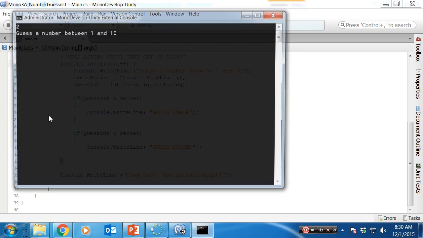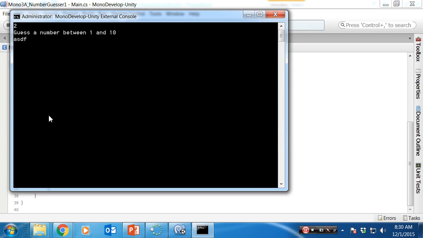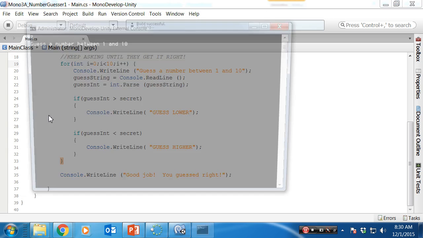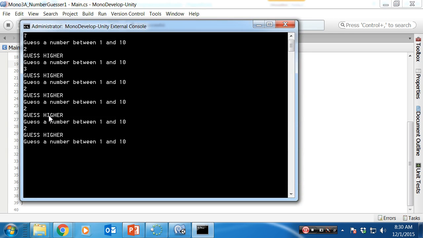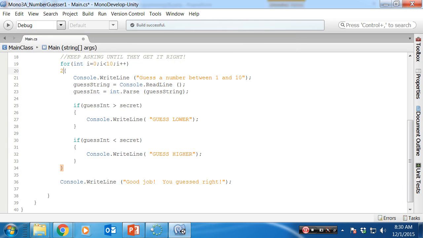So that's one thing that should bug you, that the programs crash if you ever do anything wrong. Later on, we'll try to do input handling. Okay, so I went too fast, but I guessed 10 times, and at the end it said good job. So we should only say good job if they got the right guess. So I'm going to paste that in there.